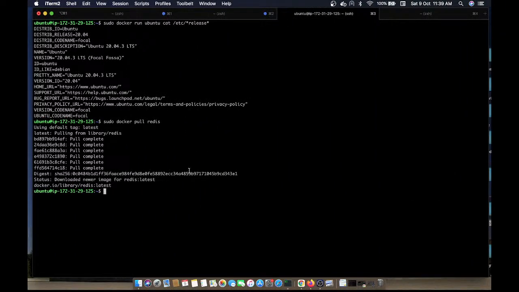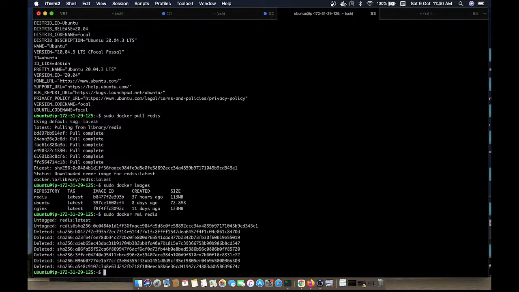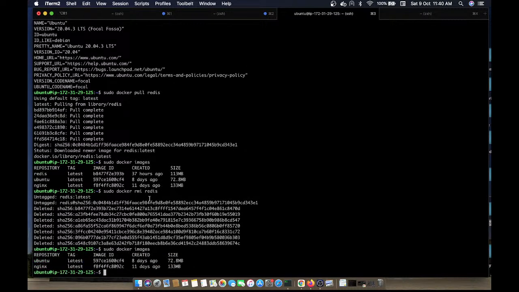So we have the Redis image on the system already. Let's look at it here. Okay, so Redis, the latest version, that's the tag. Sometimes your developer wants a lower version of that. So let's try to remove the Redis image. Looking at the images, it's no more there. So let's try to use the version: sudo docker pull redis with version 6.2 bullseye.